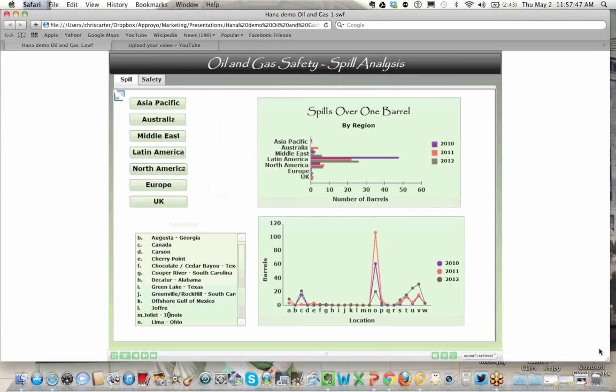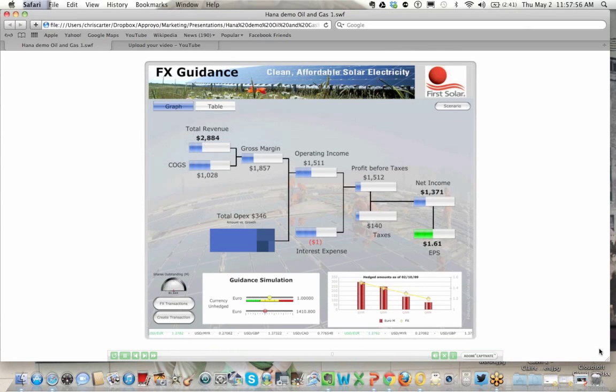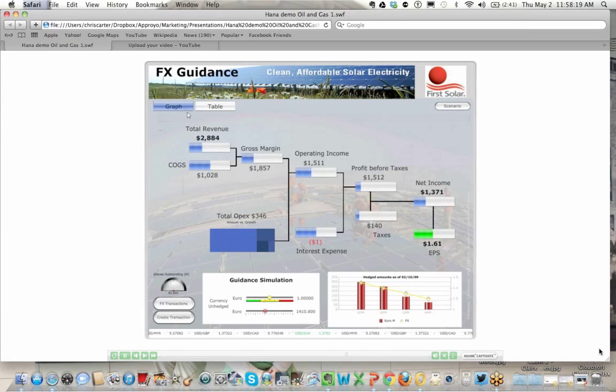So let me show you how we can utilize this information out of Hana, a little bit more doctored up as part of our template. And what we'd like to do is show you this particular graphic. As you can see, we've doctored it up just a touch. You can see that we have a head banner. We've got some different scenarios, graphics, table types. So what I'm doing is I'm just pushing it over to the table. So if someone within the organization prefers a table view of the data coming out of Hana, we can do it in a table scenario, or we can do it in a graphical scenario.